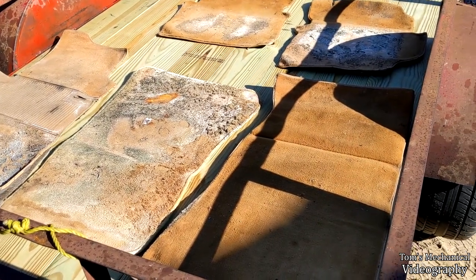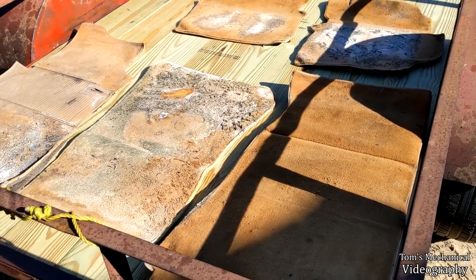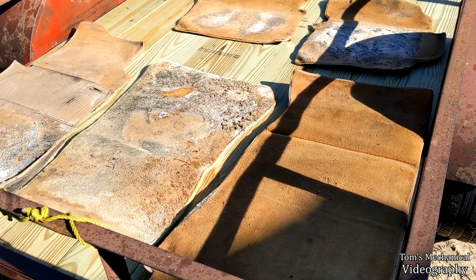I'm not going to clean the under matting because that's pointless, but I'll get the top at least, and then we'll see what we can do about the interior carpet. There's not a lot of it, so I'm hoping it should just be pretty simple.